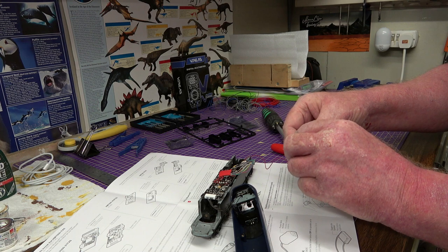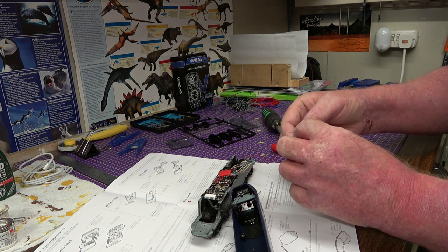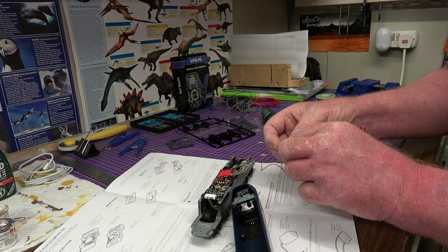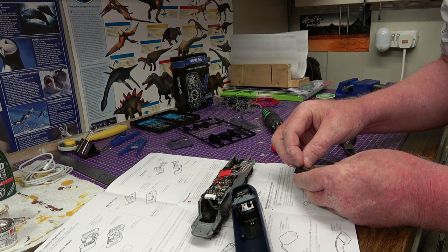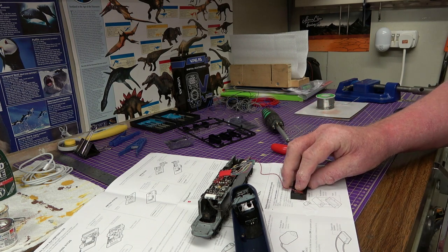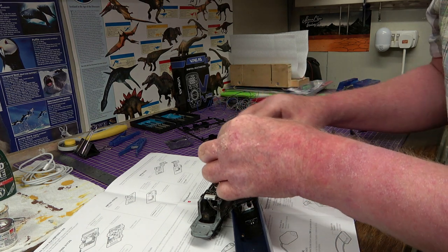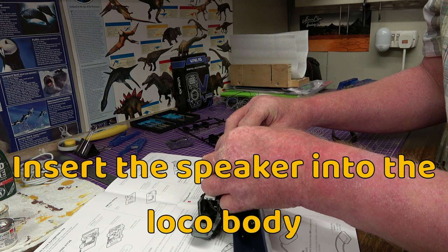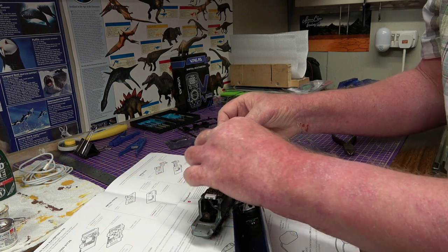Now, the speaker comes with a little piece of white tape, which when you remove, will give you an adhesive surface to securely fasten the speaker into the casing. There we go, slip it in. And quickly just place the speaker enclosure into the locomotive just above the flywheels.